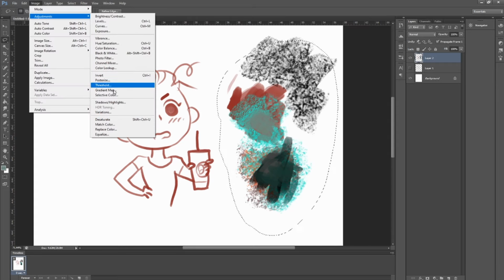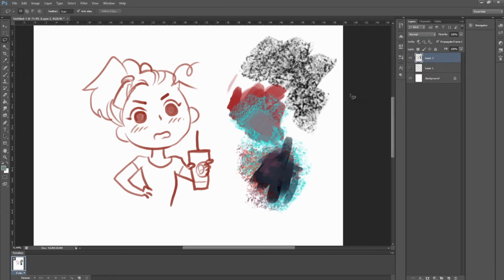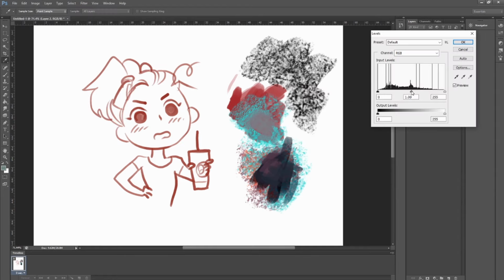Now, the one feature I possibly use the most from Photoshop are the color editing tools. I typically want my illustrations to feel fairly cohesive or balanced in the color scheme. Or sometimes I just want to inject a ton of warm and cool tones to totally change the mood of the image. You can see me adjusting the color balance now, trying to find a palette I like more than where I started. Next, I'll be playing around with the light and dark levels, ultimately brightening the middle and dark levels and lowering the highlights to neutralize and brighten the contrast a little bit.